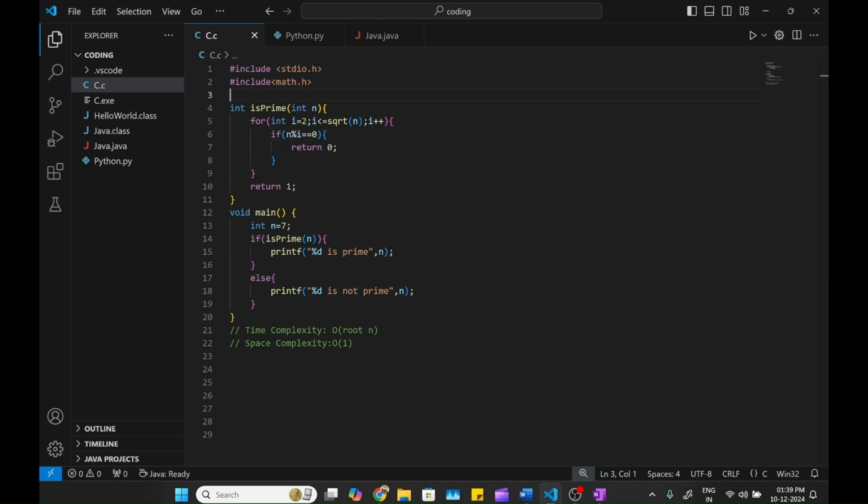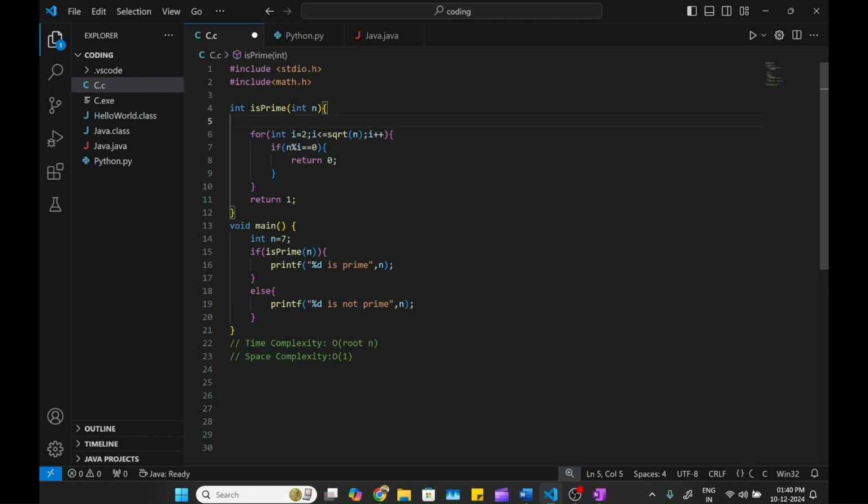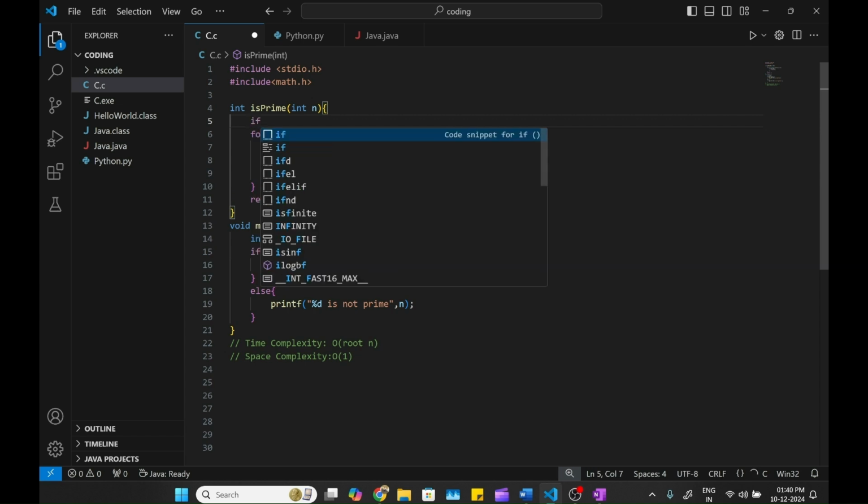Can we even optimize this code? Actually, the time complexity can't be less than big O of root n, but we can reduce the number of checks in each prime function. So how can that be done? Let me explain. If a given number is less than 2, is it needed to check all the things? No, we can write an if condition.